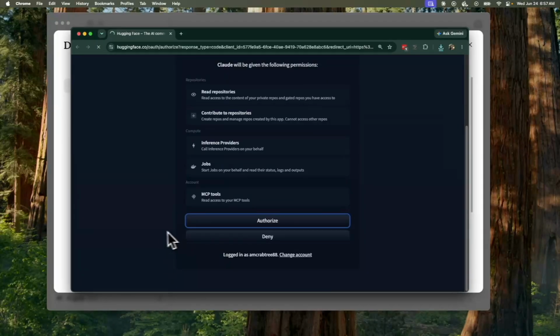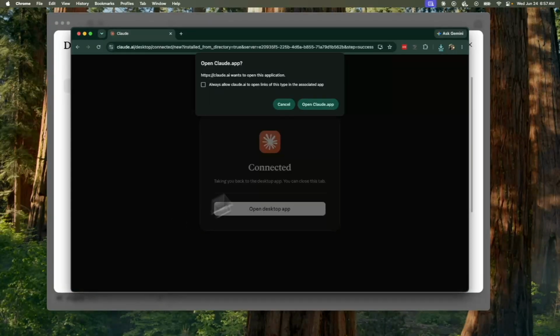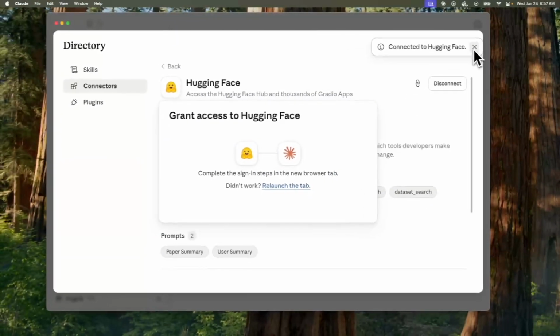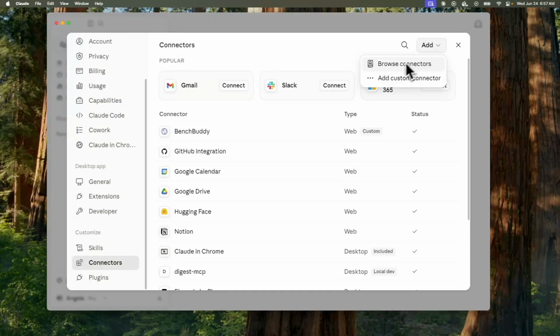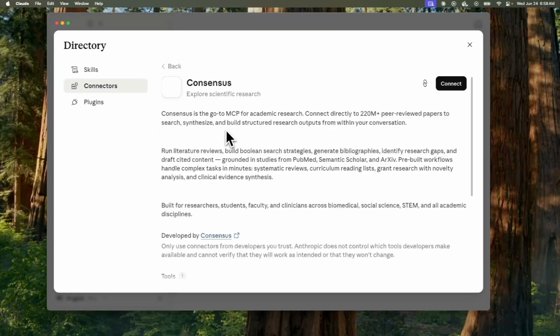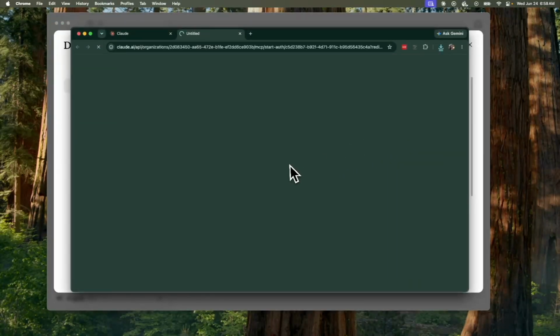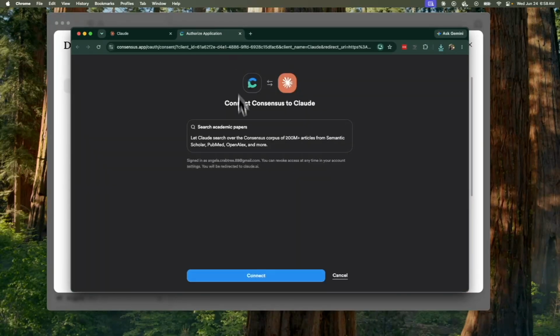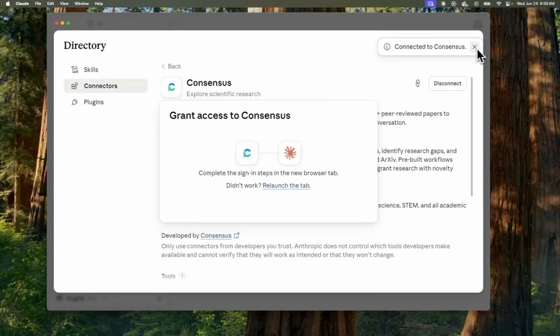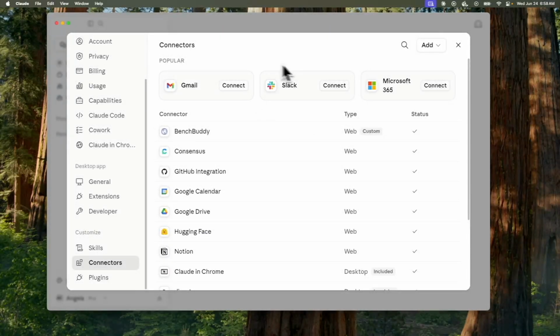Go authorize, and it's connected. Okay. And connect. Okay, so those should be connected now. We can see the status here.